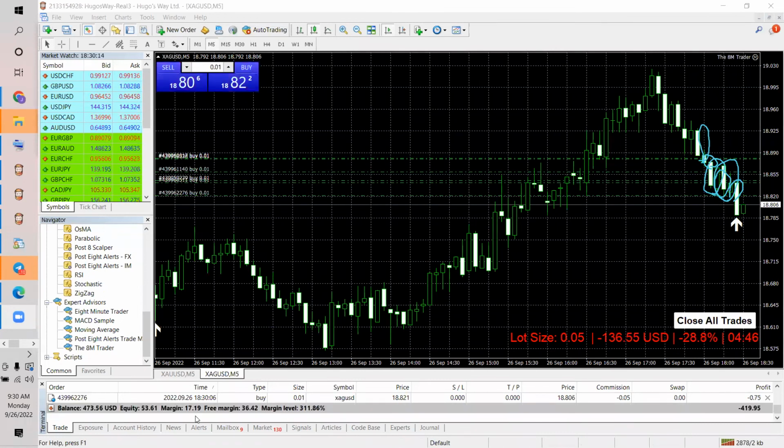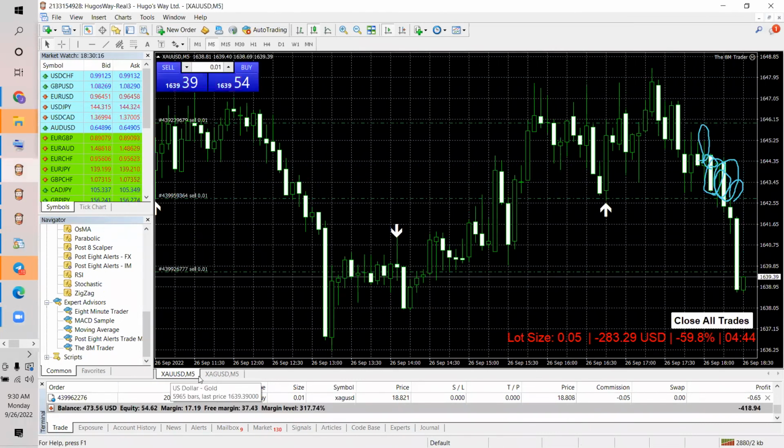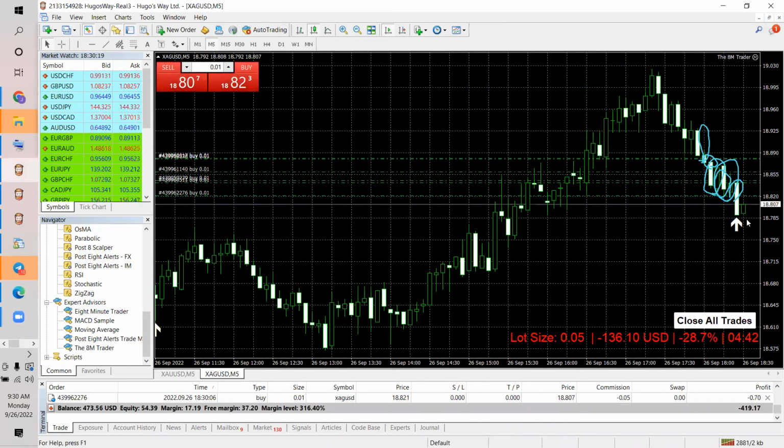Okay, everybody, just want to give another quick update. We are currently in another buy trade for silver. We can see that candle close with the arrow still pointing up in the right direction. And so we will go ahead and get ourselves into another buy trade for silver. And when I have further updates, I'll make sure to pass that information along to you.